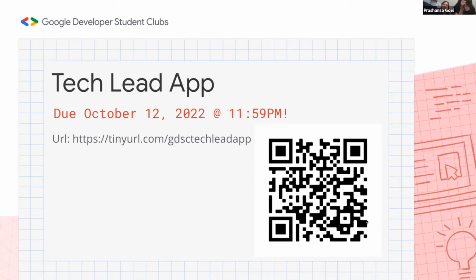Active members in the club. So we don't really have an active member system because our main program is a tech lead program. The number of attendees at our events is pretty variable. It depends on how many people show up to specific workshops. But if you're asking about chapter members, I think we are pretty close to 300 chapter members from UC Davis.